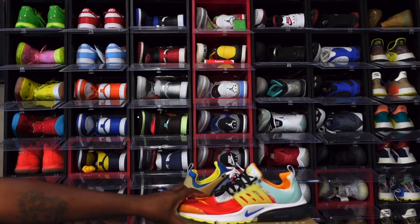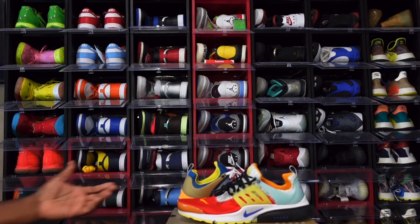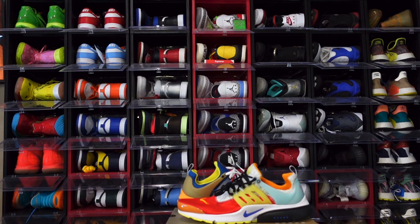This sneaker is coming out for the fall season, which I'm not understanding, but looks like we could have rocked this in the summer, but I'm still gonna rock them. I really like the sneaker. Let me know what you guys think. It is coming out tomorrow. It will retail for $130 US. And I know it won't be for everybody, but I really like it, so I'ma rock what I like.